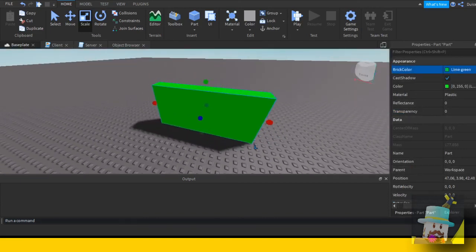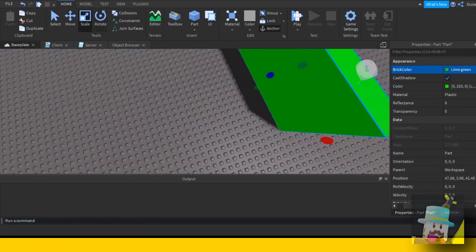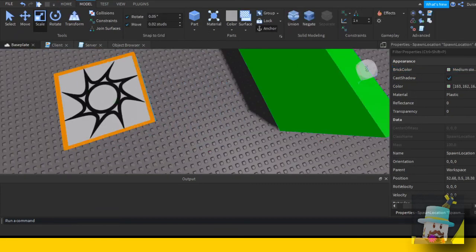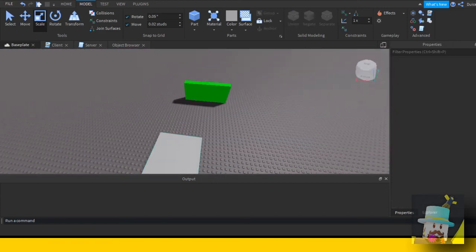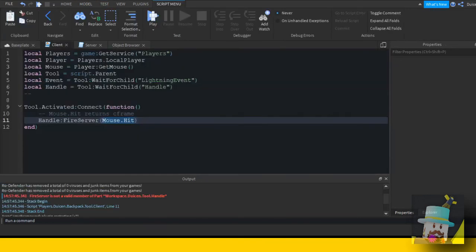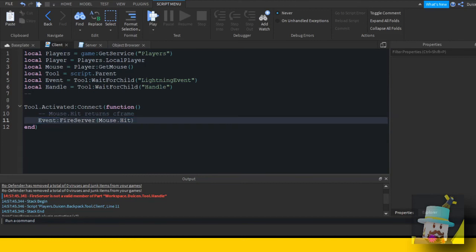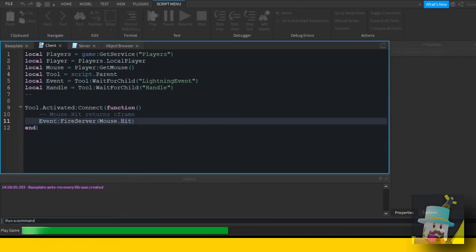Let's do green. Let's anchor this. I'll put the spawn part right here. Bam, right here. Now let's test this. Set fire server. Okay, I'm dumb. All right, events right here. Let's test.